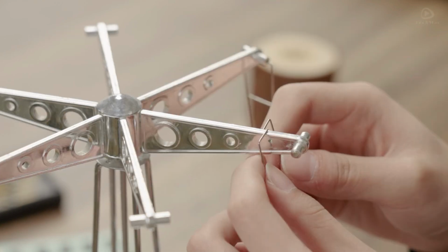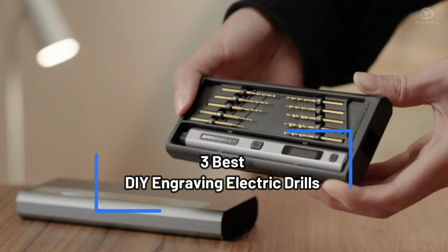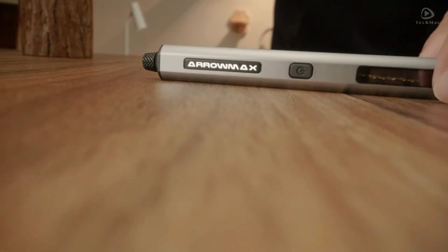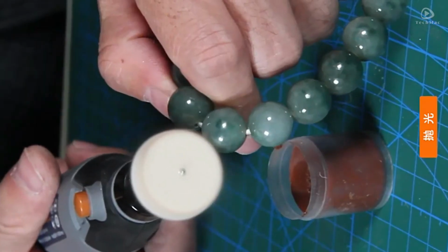Today we're diving into the world of engraving with our top 3 best DIY engraving electric drills for 2024. Whether you're a hobbyist or a professional, these mini drills are perfect for adding that extra touch of precision to your projects.